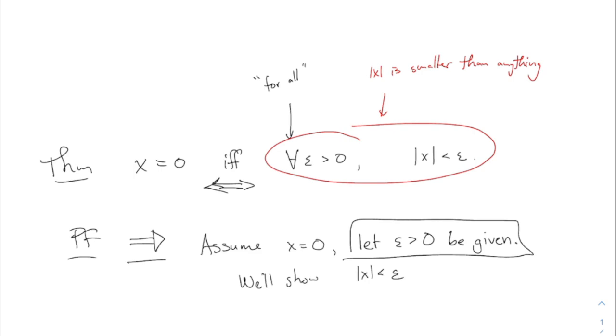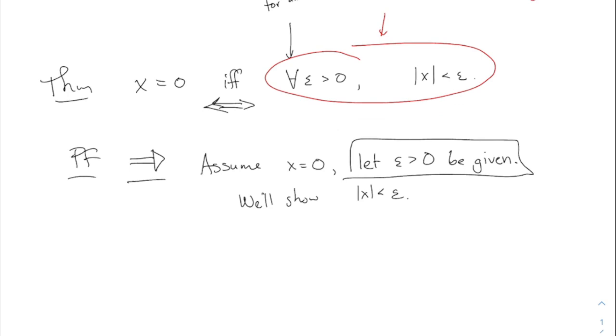Okay, anyway, we need to show that x is less than epsilon, where epsilon is some number greater than zero. Anybody feel like you can show that? Or feel like it's obvious given the scenario here? We need to show that x, absolute value of x, is less than epsilon. Yeah? Plugging zero for x. Yeah, right. We have assumed that x equals zero. So in order to show this, can I just say it's enough to show zero less than epsilon, right? That's what she said. Just plug in zero for absolute value x because x equals zero.